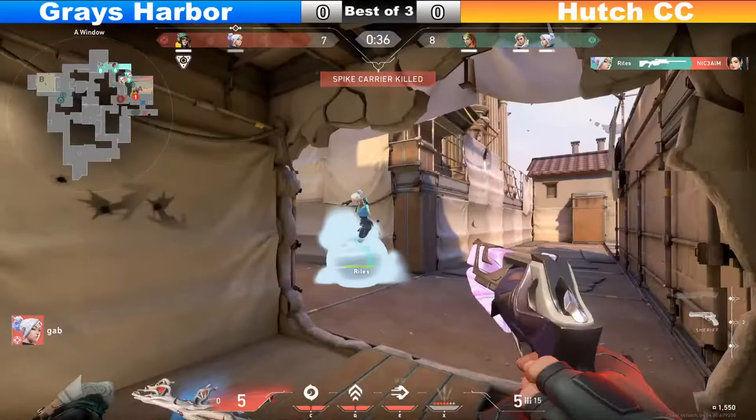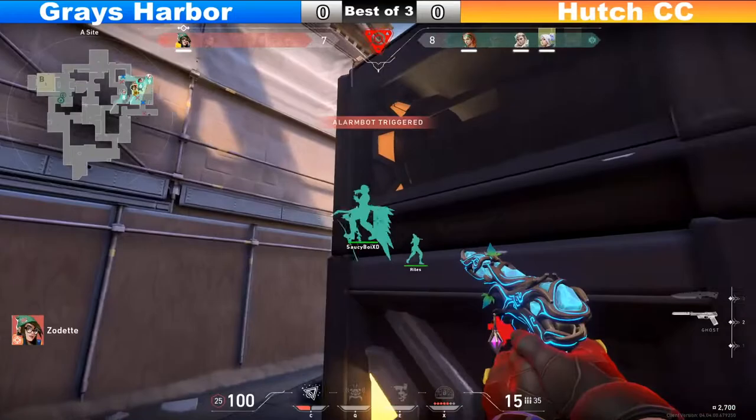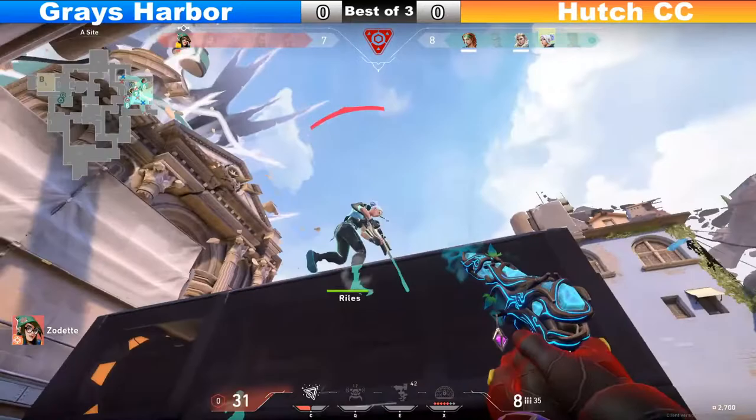Spike down A. Instantly gets an op to the face. Somebody there at least, standing. Gonna be just Odette left here. Found him. He's gonna purge down the seat, get a little bit of health. Gonna pick off the jet. Oh! And just was pinched.